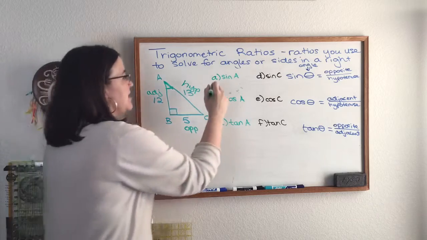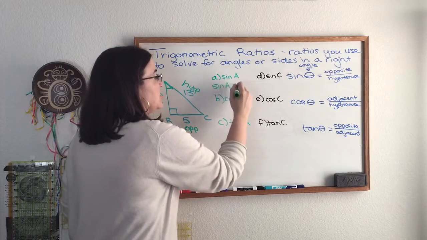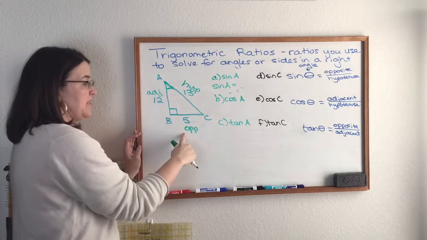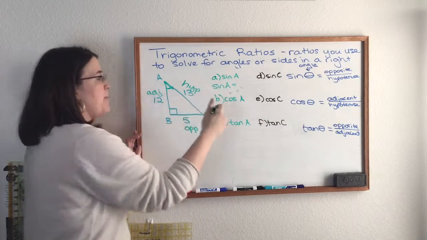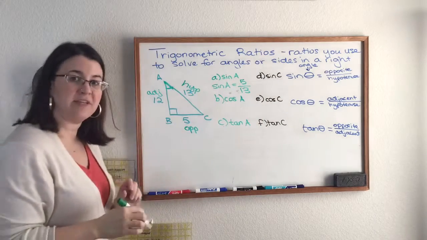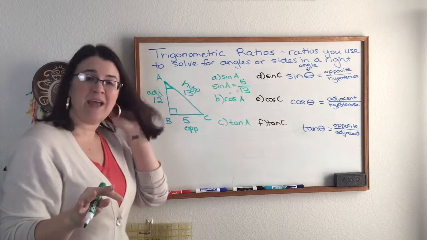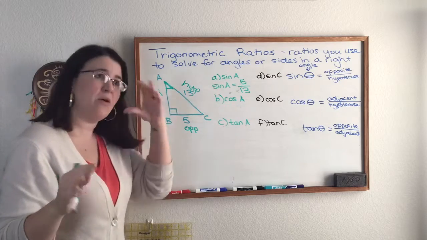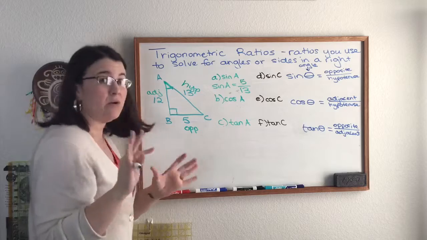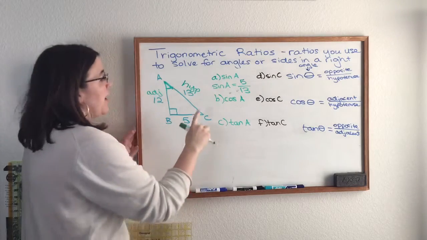So when I find the sine of A, that's my "some old hippie," so it's opposite over hypotenuse. All I do is identify the opposite measure, which is 5, and the hypotenuse measure, which is 13. So the sine of A is 5 over 13. I'm not getting into the idea of what this means and what you do with it and how it solves stuff. Right now, it's just setting up the trig ratios.